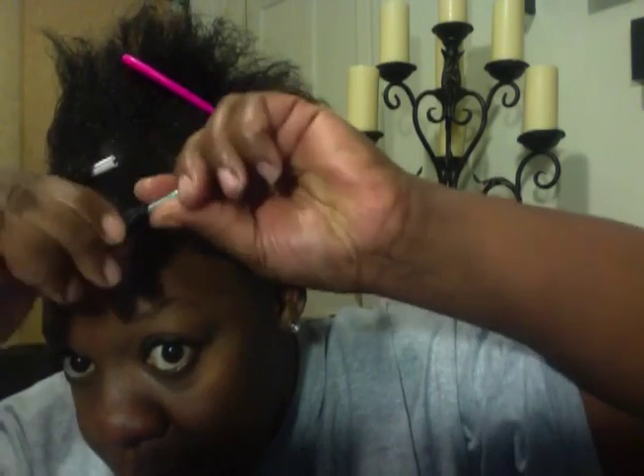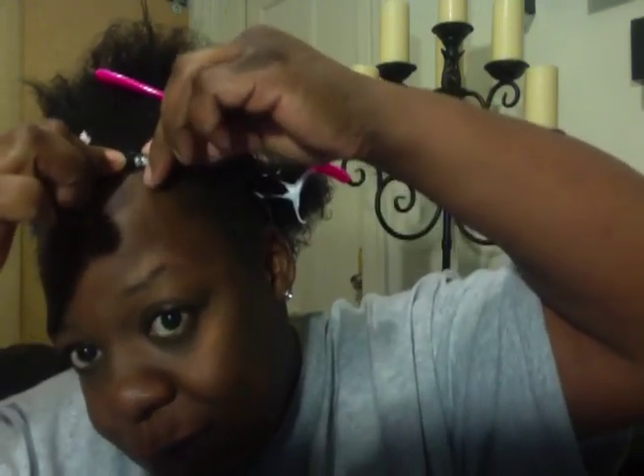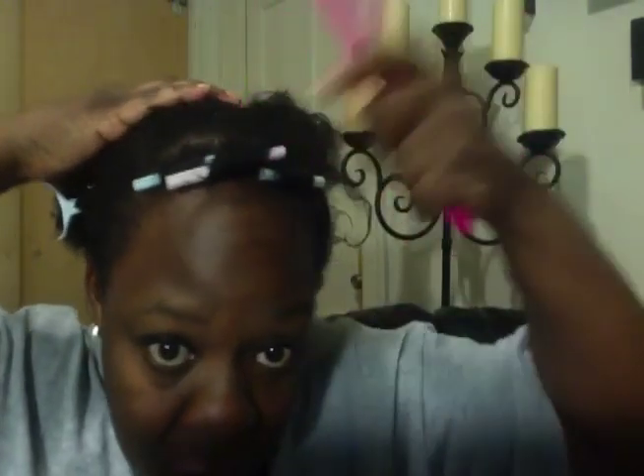I'm not sure how long this takes, but I'm guessing at least an hour. So as always I add the same three ingredients, make sure my hair is straight, then I roll, making sure the ends are wrapped around first, and secure it with a bobby pin. With the holidays fast approaching, I want a new style for the new year, so hopefully this will work out and I can wear it more often.